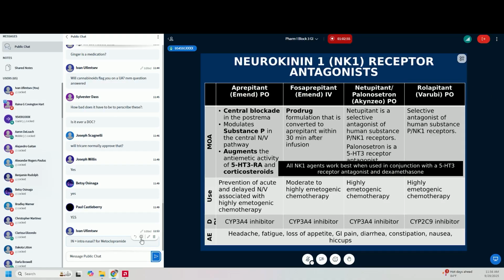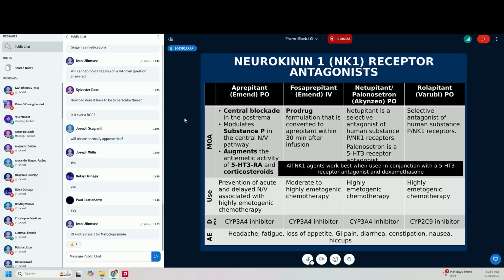All right, this is a slide that is talking to us about our neurokinin 1 or NK1 receptor antagonists. So these are all of the different drugs that we have available. For the most part, I want you to just look at the specific MOAs that we have over here. Make sure that you understand that these are good whenever we're using these with our 5-HT3 antagonists, but you can see them used sometimes by themselves. But a lot of the time, we're going to use these in conjunction with. You also see that we have dexamethasone that can be added. This is a steroid that we'll talk about.